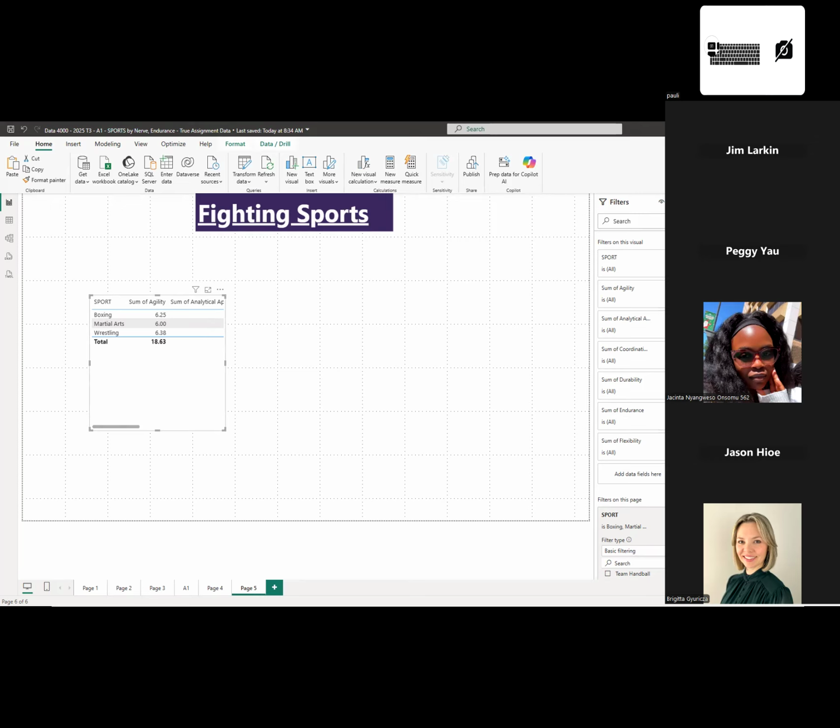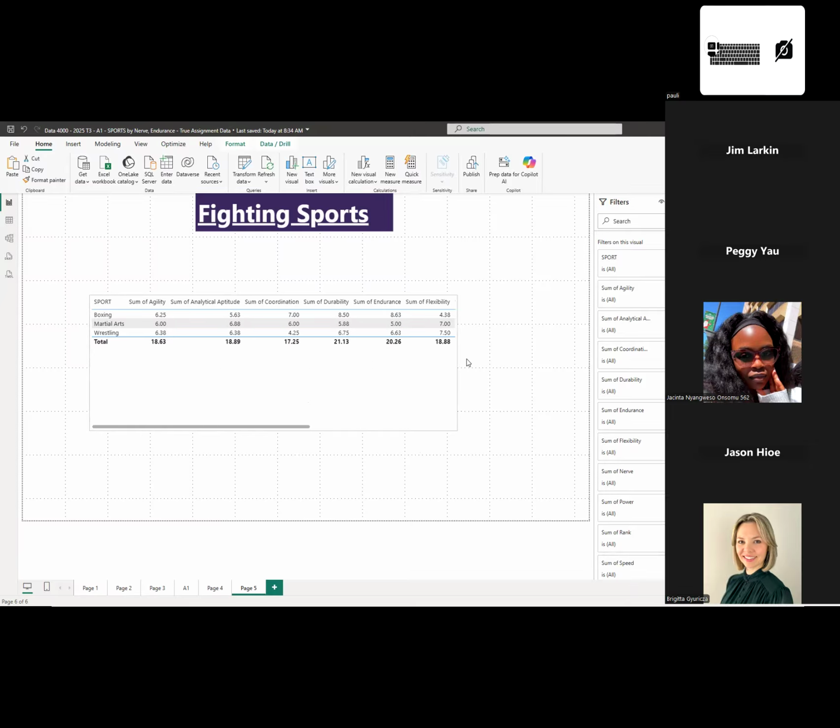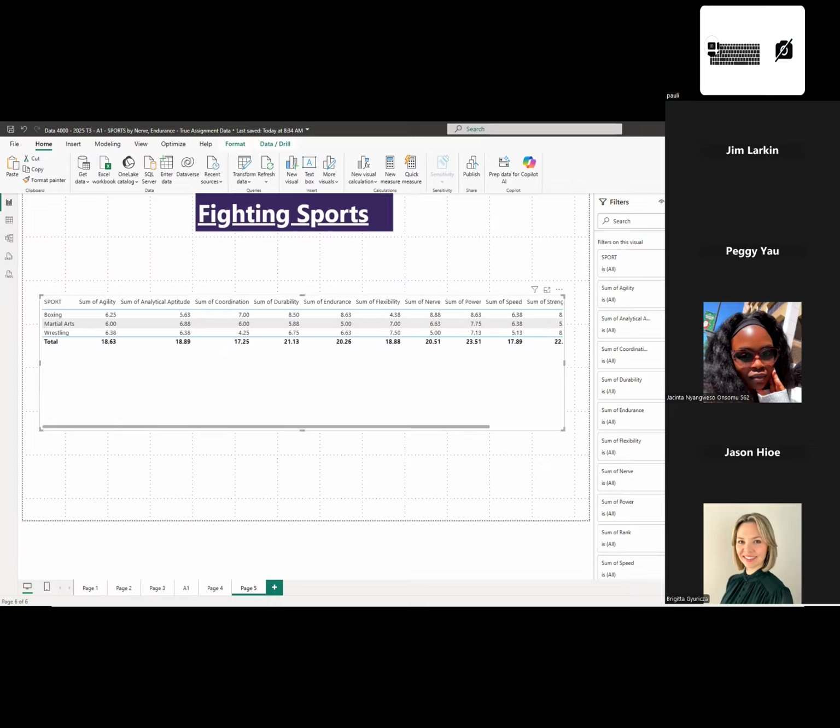Now, there is a way to automate this, but it takes a bit of time to work it out. Okay, and they are now all in my table. So unfortunately, I thought there was a way to avoid it, but it didn't work.